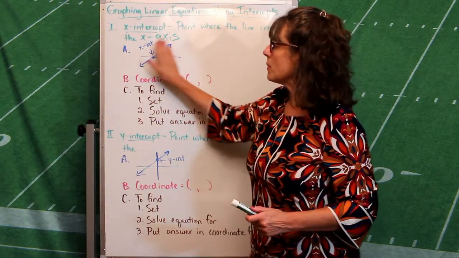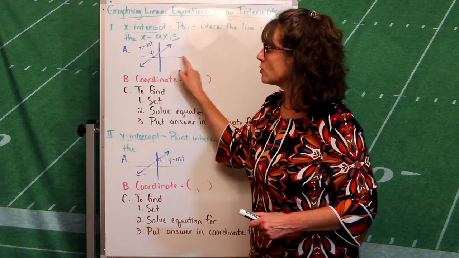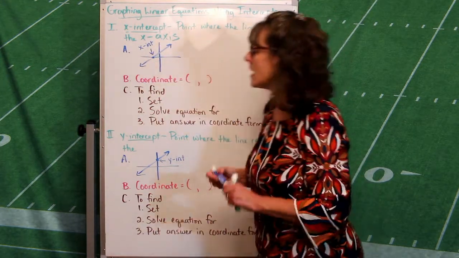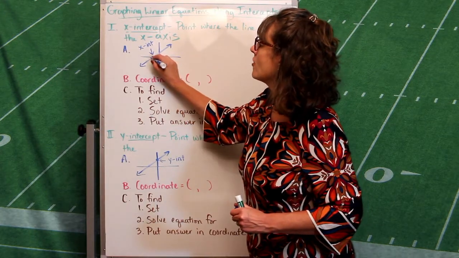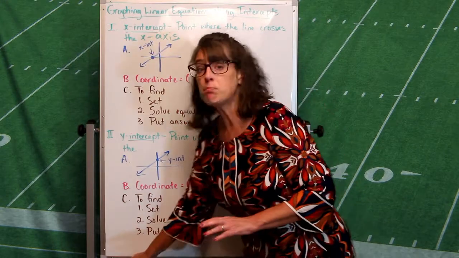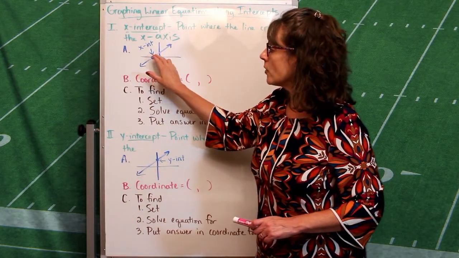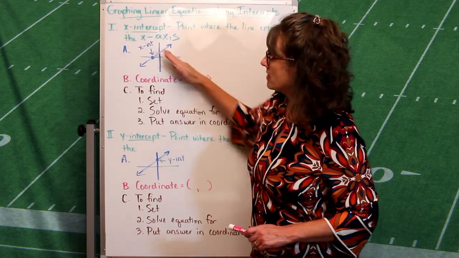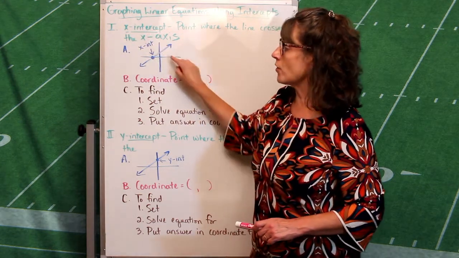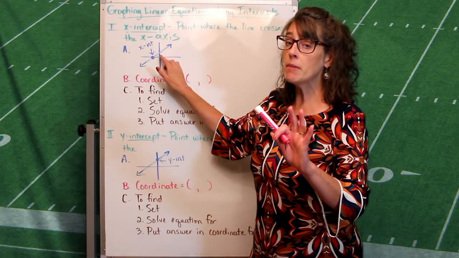So here's a picture representation of that. Here is my line, and here is my x-axis right here, and you can see where that line is crossing? Right there. That's my x-intercept. Now, I want to talk about this point that's on this x-axis. Whether that point sits over here, or whether that point sits over here, because if the line tilts in this direction, then the point's going to sit over here, or maybe the line goes vertically like this and it sits right here.